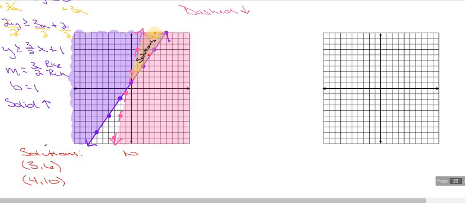Not solutions. Let's first go to the region where no solution for either occurs. So let's go down in here. So let's go negative 1, 2, 3, negative 1, 2, 3, 4. So negative 3, negative 4 is not a solution. And I'm going to pick 0, 0, my origin. It's only pink. It's not pink and purple. Okay, so 0, 0 only satisfies our second linear inequality.